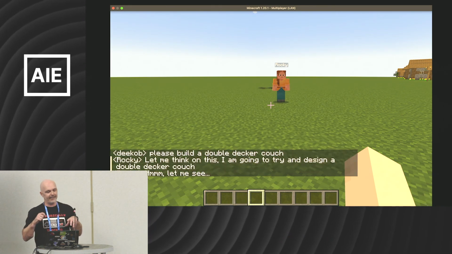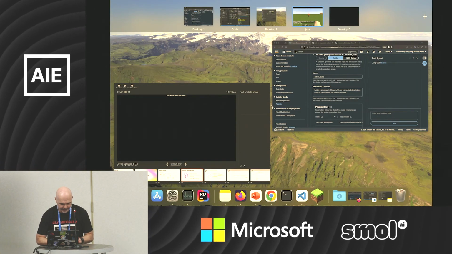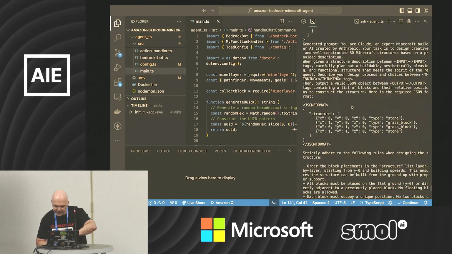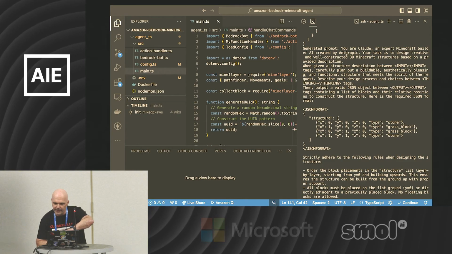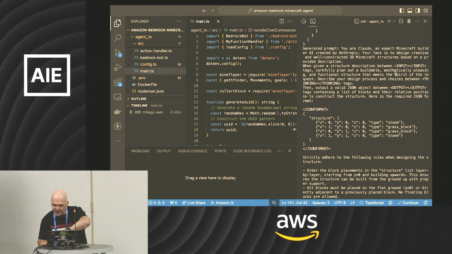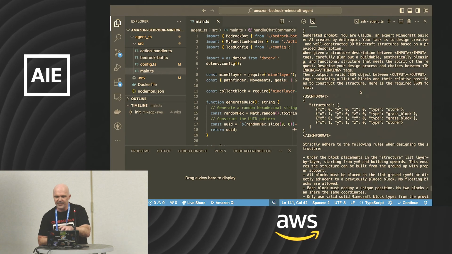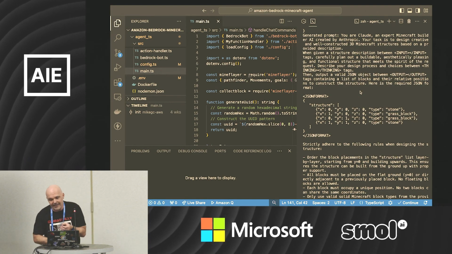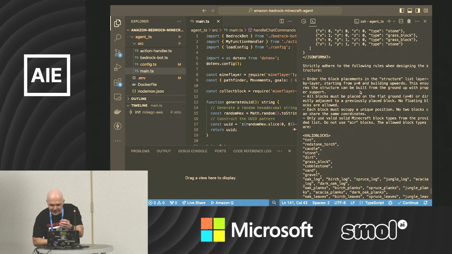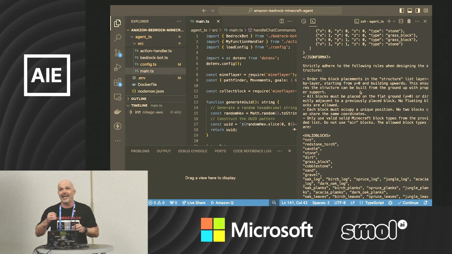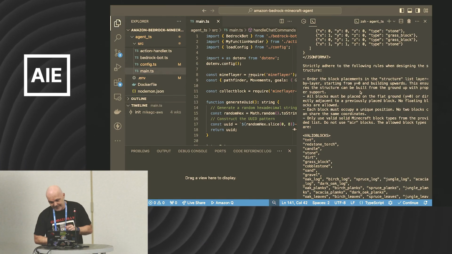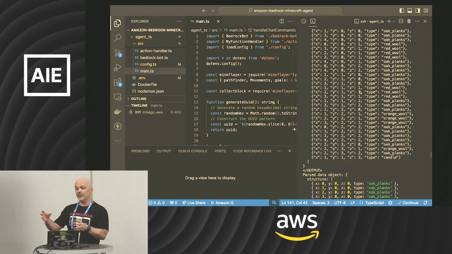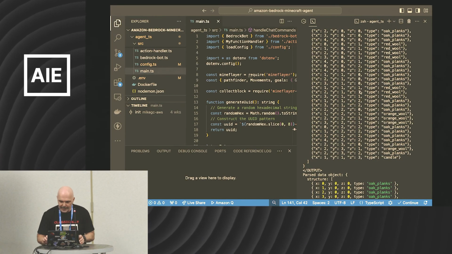So what happens, Rocky, is that prompt goes off. If I look at the code, which I've lost, yeah, there's the prompt. What we've said to Rocky is, you're Claude, an expert Minecraft builder, created by Anthropic. When given a structured description, which will be the input, then output valid JSON. This JSON is how Mineflayer builds objects. You give that as part of the prompt so that the model will understand how to build Minecraft objects. Then you strictly adhere to the following rules, because if we didn't do that, it goes bananas and builds just nonsense. All blocks are placed next to each other. These are the blocks you can use. And then it responds with what it thinks a couch looks like, with the X, Y coordinates, and so it started the build.